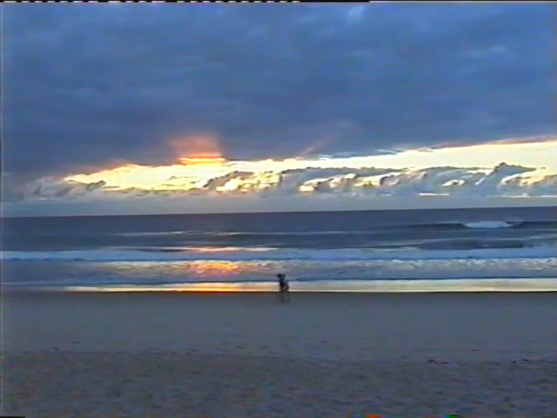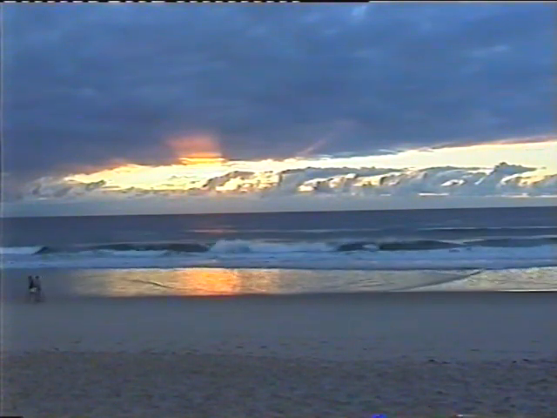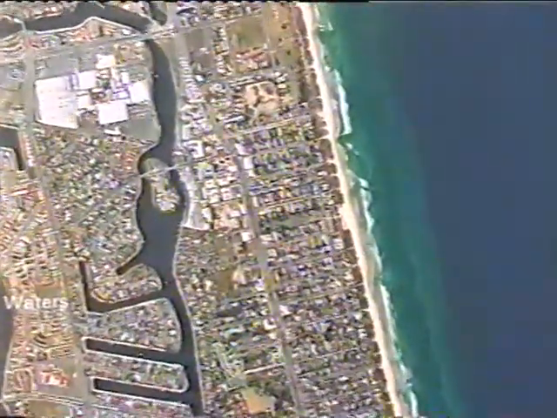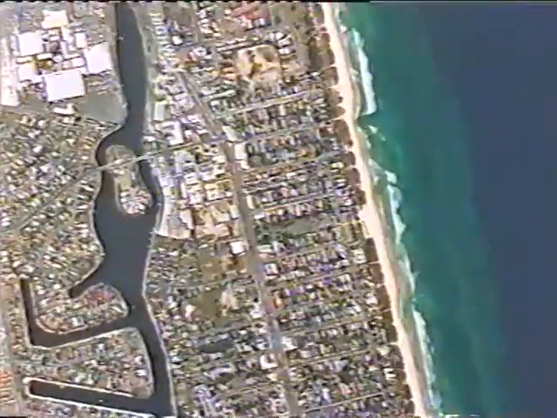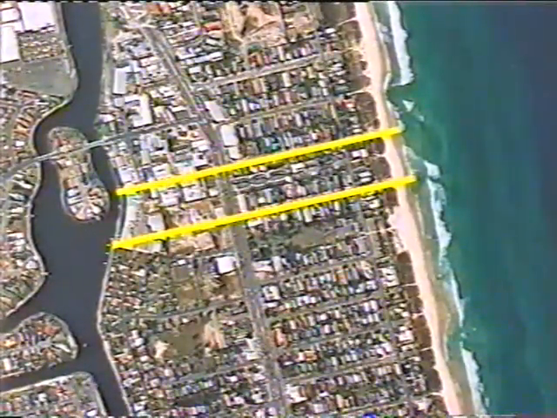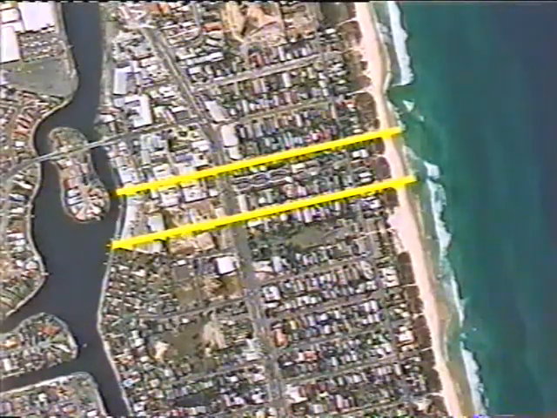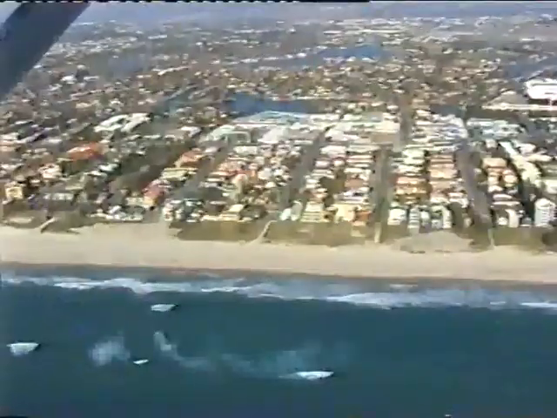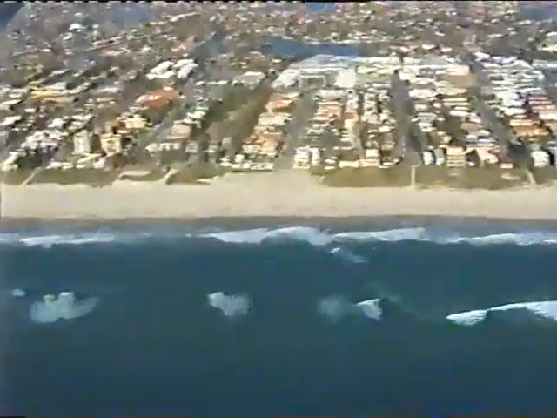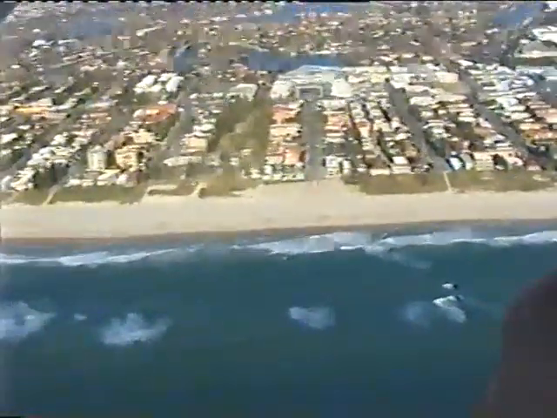With the benefit of these experiences, we should be able to avert further problems of this nature. We mustn't take our beaches for granted. Recently, a proposal for an inlet from the ocean at Mermaid Beach was seriously contemplated. There was to be an associated marina, and the justification was that an additional outlet would alleviate future flooding, as was experienced in 1974. Sam seems to have an opinion on this.